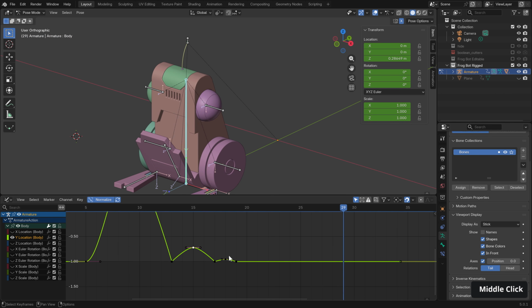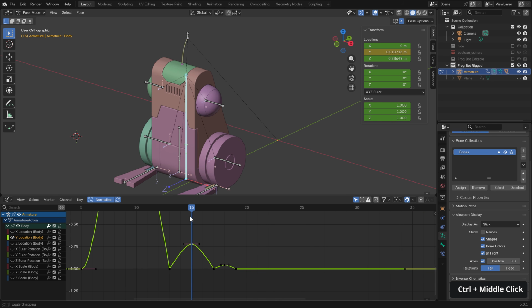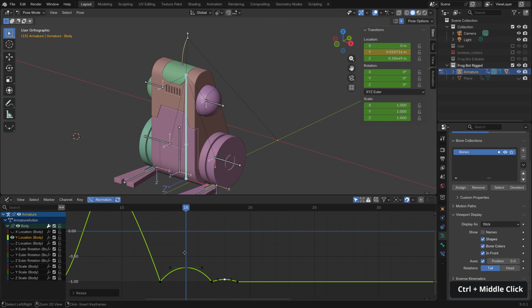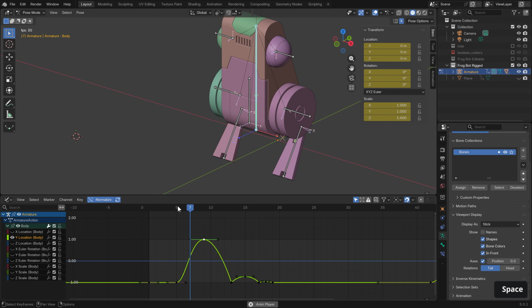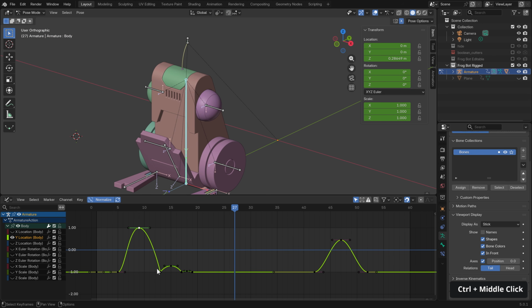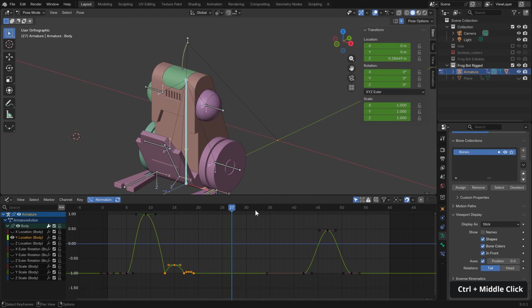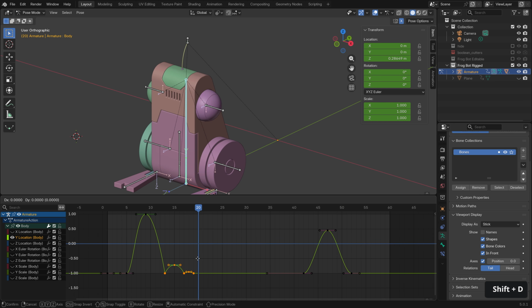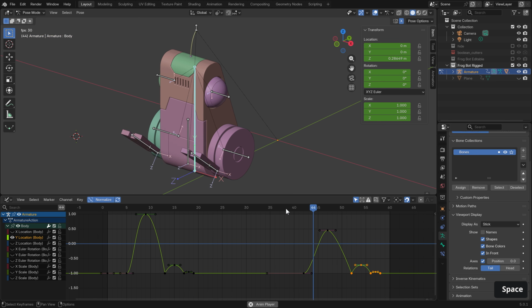I find it also handy to improve the arcs here. So let's just say, because there looks like there's a bit of easing, we're going to scale this up so it's a proper arc. And the same here. Let's just see what that looks like. Really nice. So we can copy what we have done here with the bounce effect over to the other side as our Frogbot returns. With Shift and D, again tapping X to restrict to that axis, and move it over until our front frame, that's hard to say, overlaps the end frame. Like that. Let's have a look.